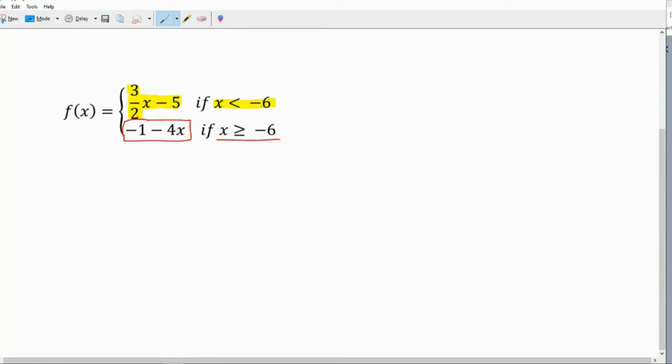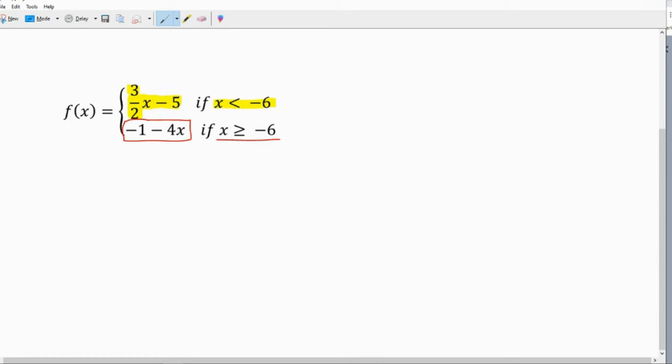So you need to find out what this would be at -6, just because -5.99 is part of this other one, but -6.01 is part of this one. How is it different? You've got to think about right next to -6 before you get to -7 or before you're at -5.